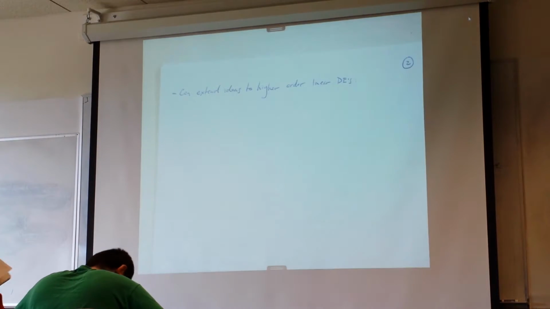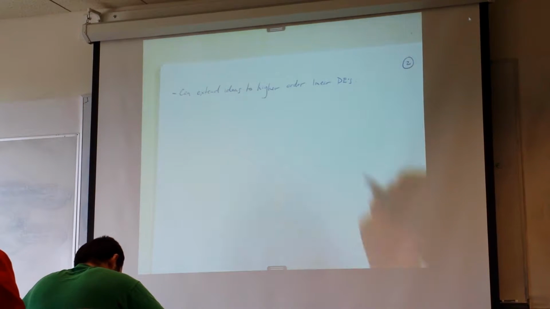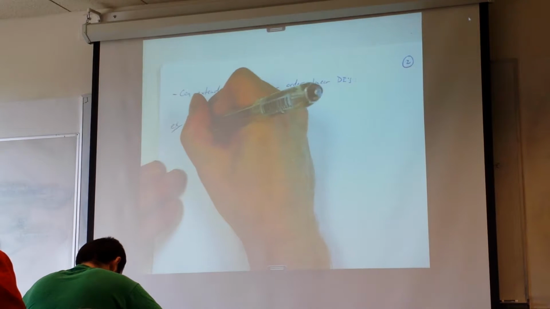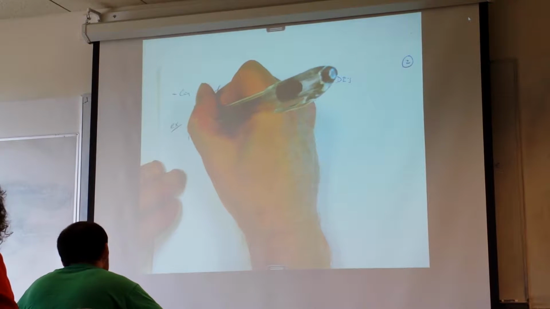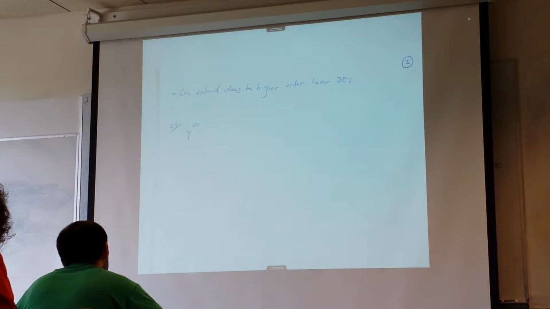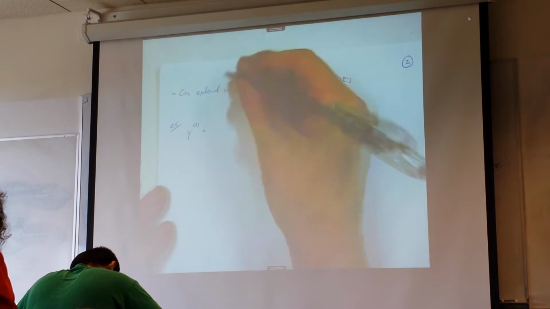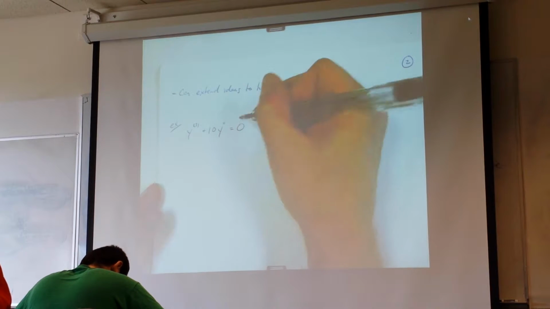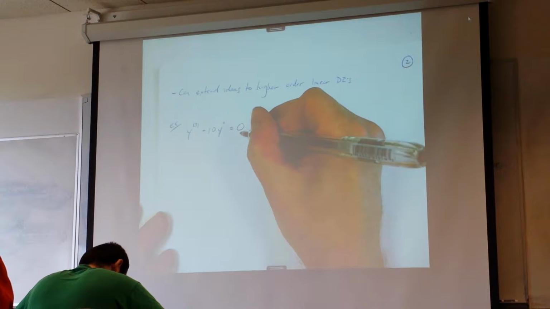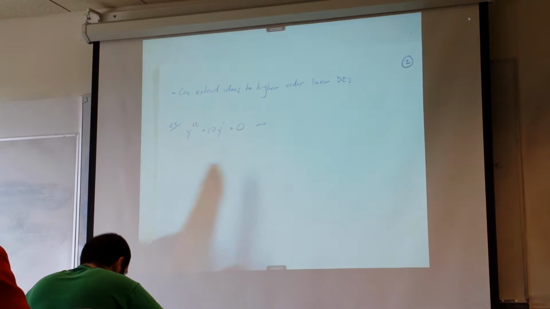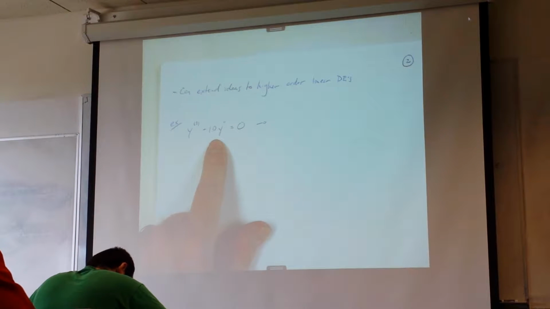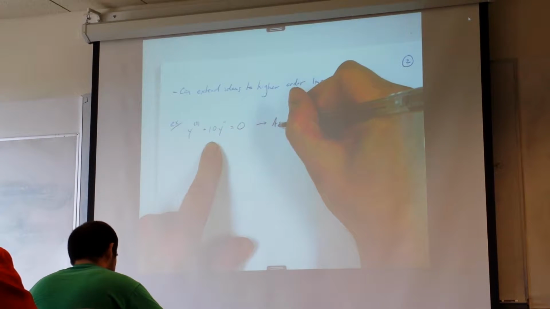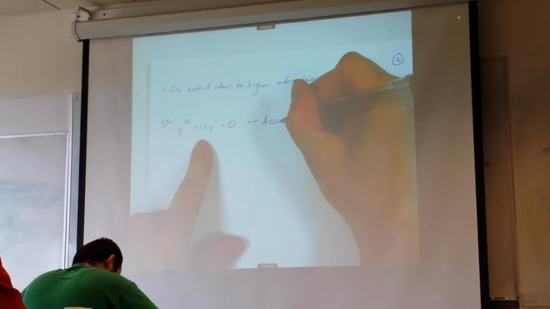So we can extend those ideas to higher order linear differential equations. As an example, once we get beyond 2, they start putting the derivatives in regular numeric form: y triple prime plus 10 y double prime equals 0. Again, it's homogeneous. For a homogeneous linear equation with constant coefficients, our method of attack is to assume the form y equals e to the rx.